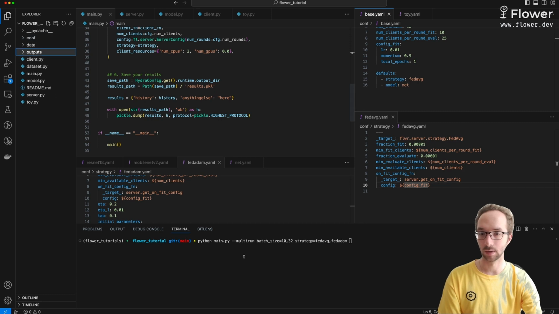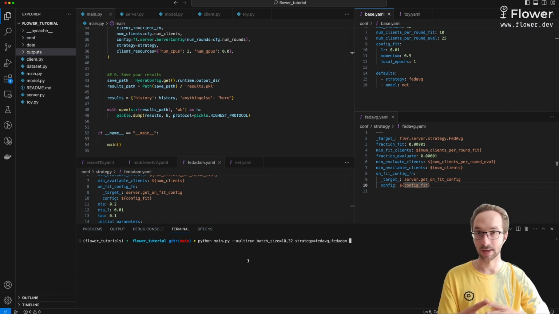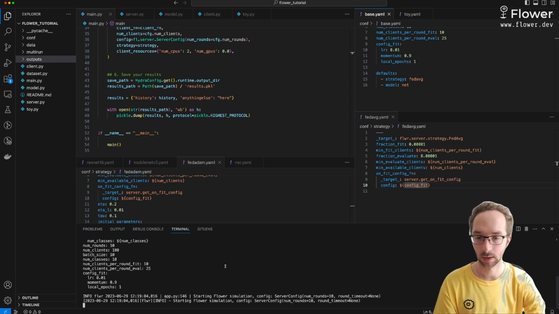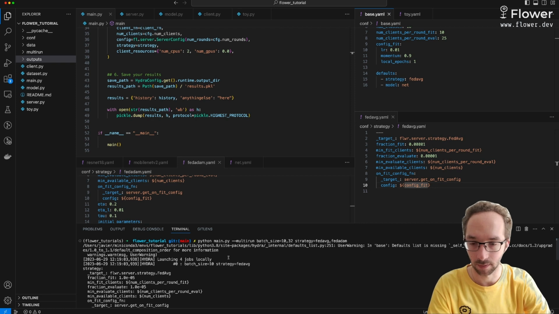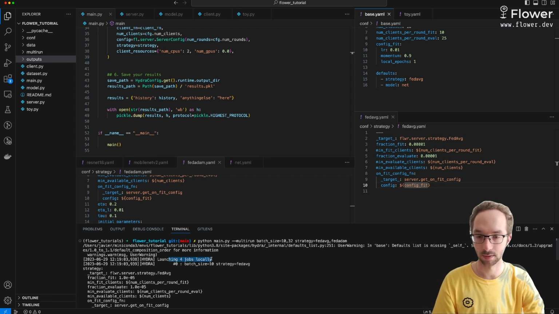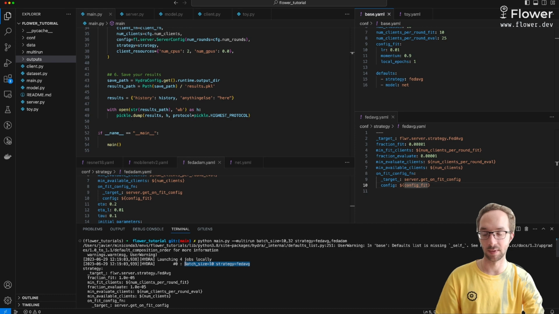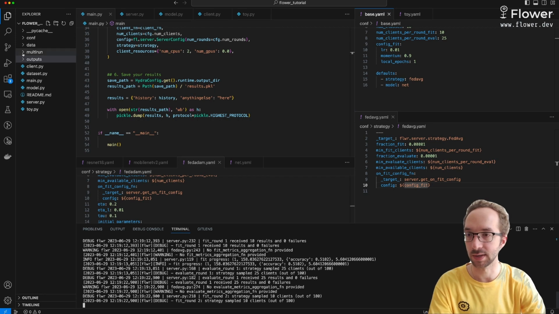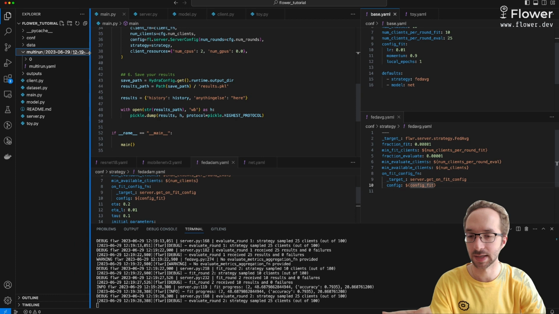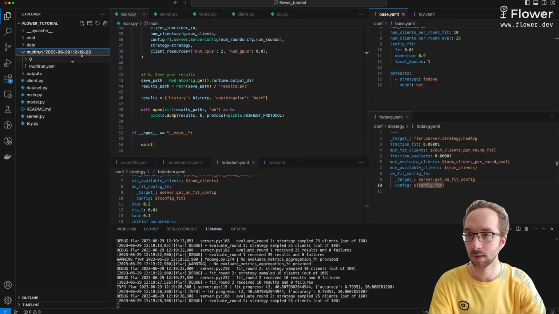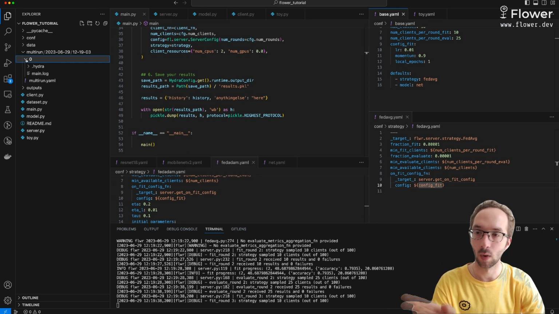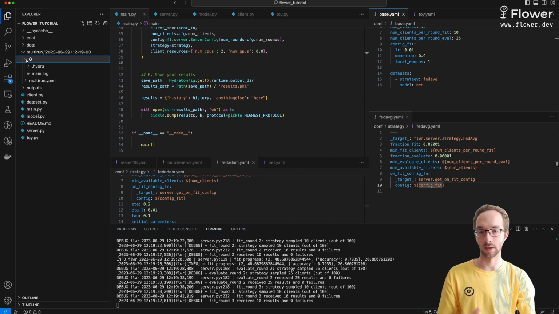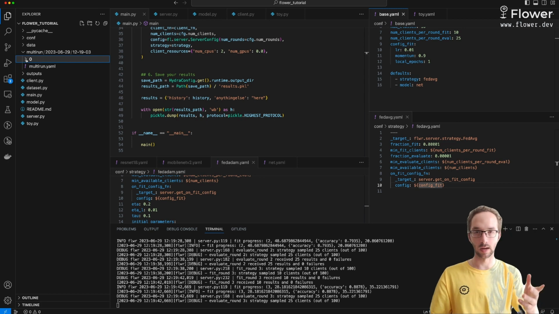Now, if we run the multi-run, the way the results are structured is a bit different, but I'm going to show it to you as follows. If we scroll first to the top of the log file, you'll see Hydra launching four jobs, right? Because as we saw, there are four jobs that we want to run. And here it's telling you exactly what configuration is being executed. And it will execute them one after the other. In this case, instead of creating a directory in outputs, it's creating a multi-run directory, which has a similar structure. So in this case, the date and time, and then the config of the multi-run, and also one directory per config evaluated. So in this case, we will create four directories with names 0, 1, 2, and 3.